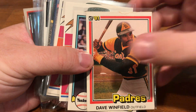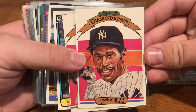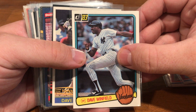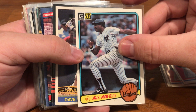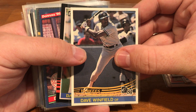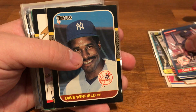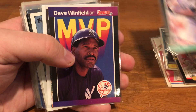Starting out, we've got a lot of Donruss — I just love the look of these cards. '81, '82, I got a pair of Diamond Kings. The centering is really off but I don't care. At a certain point I'll get rid of doubles and keep the best, but right now I'm just collecting for the fun of it. Got '83 Donruss — I love the graphics, the bat, the glove, the photography. It's a little blurry but it's a reflection of the times. Then '84, '85, '86 Donruss — he's mean mugging in that shot — and '87 with the Diamond Kings.